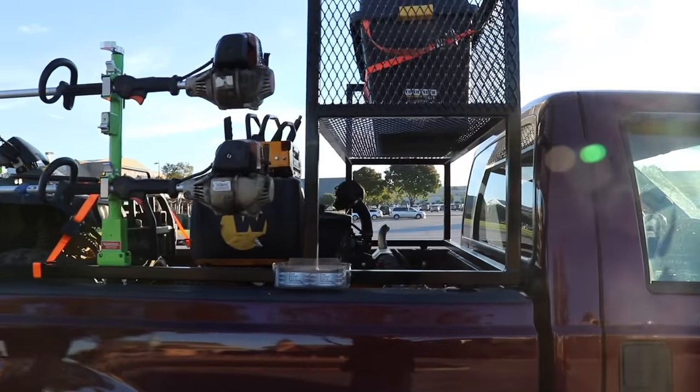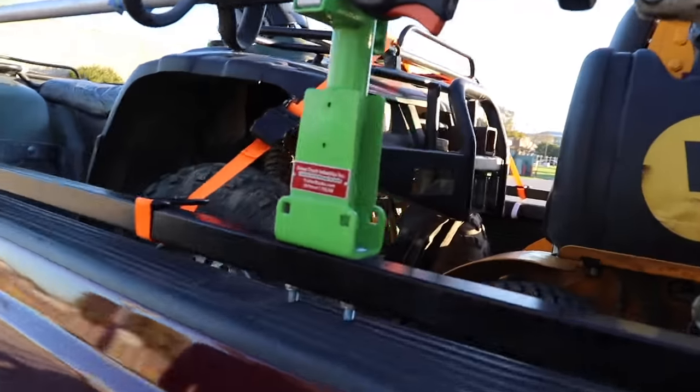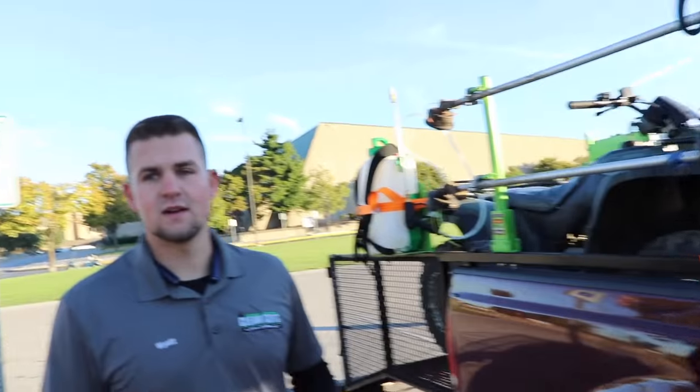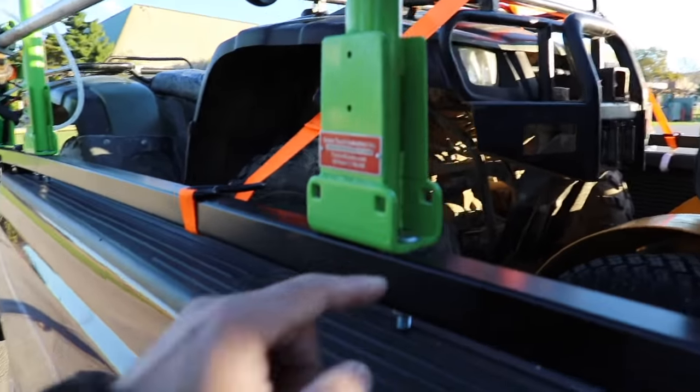I just use an off-brand one. But this is modular enough that if you're going to add your own racks, Wyatt, you would have to drill your own holes to install them. Correct — that's correct. That's what you did here, and that's what you'd have to do on any trailer.